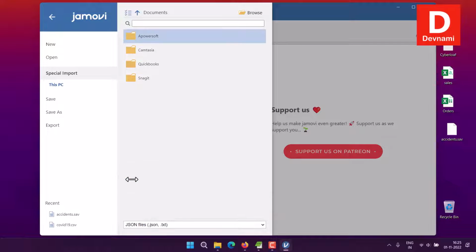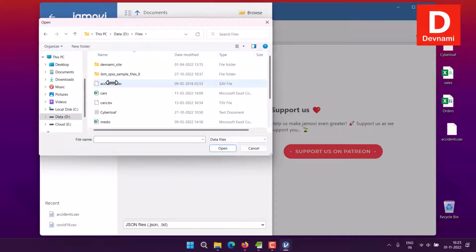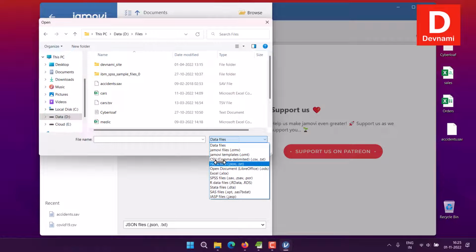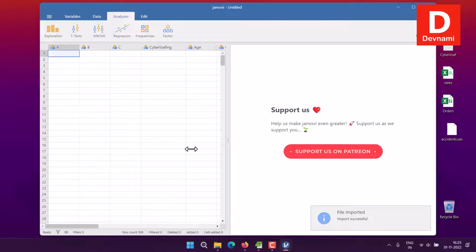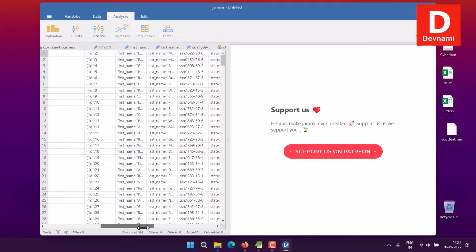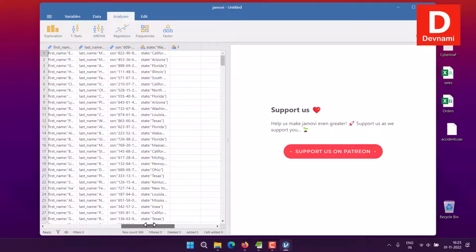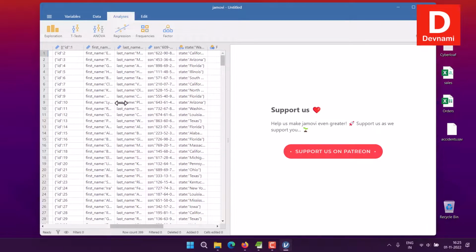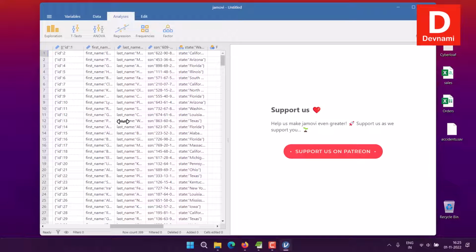So select JSON file, go to browse, then let's go for files, and here let's select JSON file and pick this data. Now let's see where it is available. As you can see, the JSON data is available: ID, first name, last name, SSN, state. Okay, so this is user data actually. So like 400 or so user data, that is basically dummy data of SSN number, first name, last name, and their respective states.